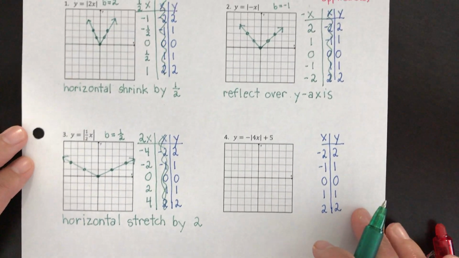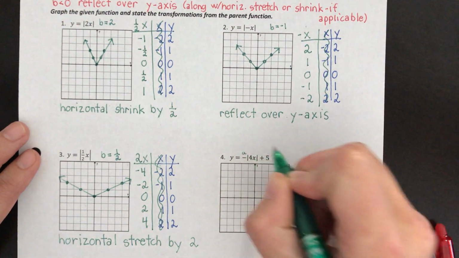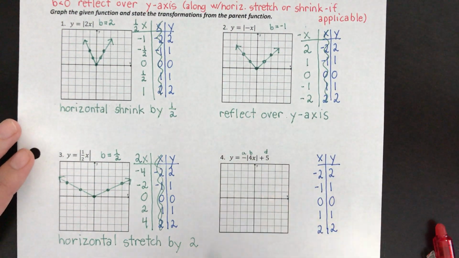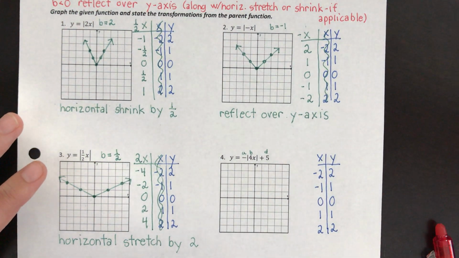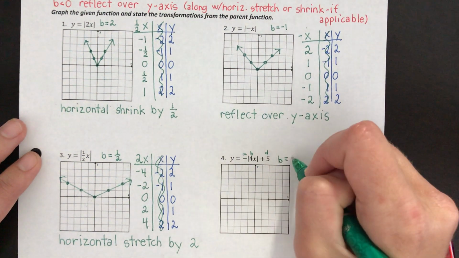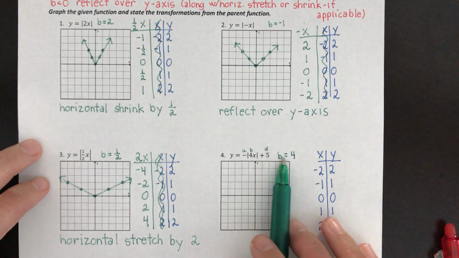All right, last example of this type. So on this one, we do have an A value. Remember that's our A. This is our B, and this is our D. We don't have a C, okay? We have an A and a D. We don't have a C, but we have a B. So I'm going to go ahead and write out like I have been all along. Our B value is 4 because that's the one that's funky. All right, so I've got the B value.